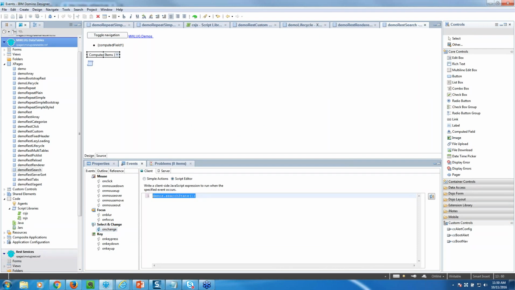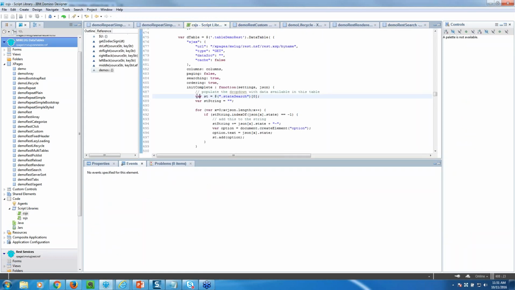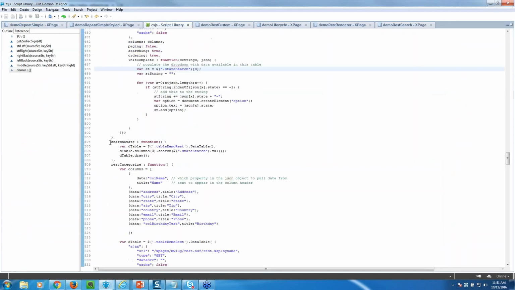Simple piece of client-side JavaScript. I call the search. So again, there's just a couple lines of code here. I get a handle on the data table.